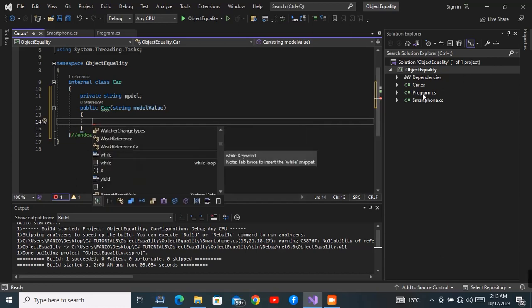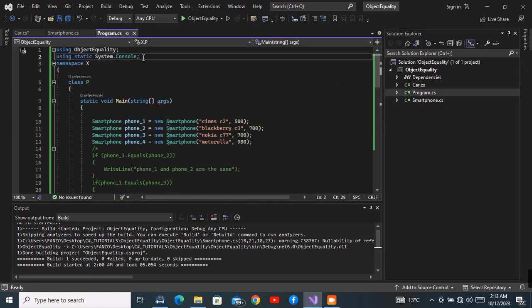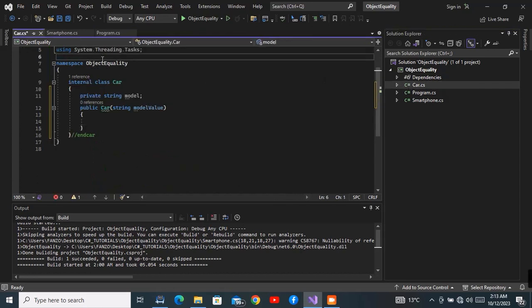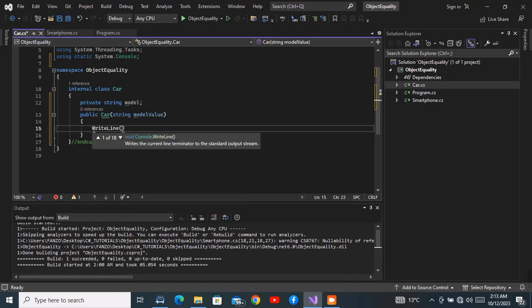And then I just want to have a default write line inside there. Okay, I need to import. I can just come here and import, copy this and paste that. Right, let me have a write line, and in this write line I will say object created.